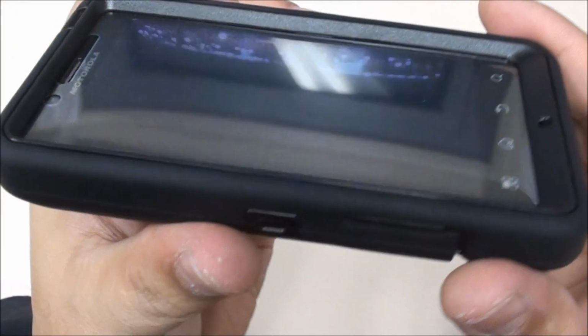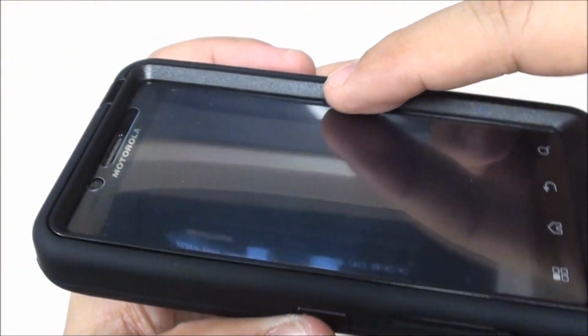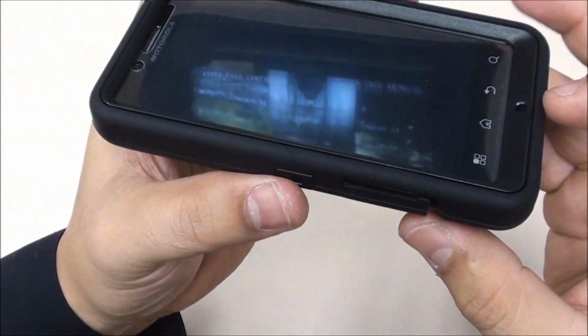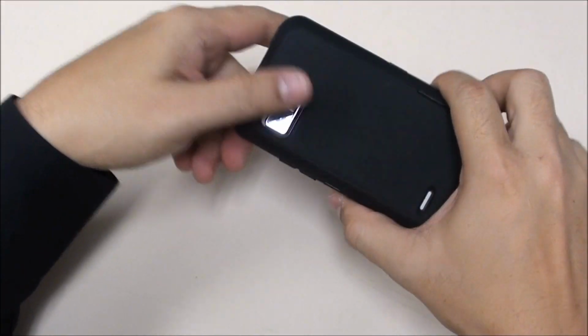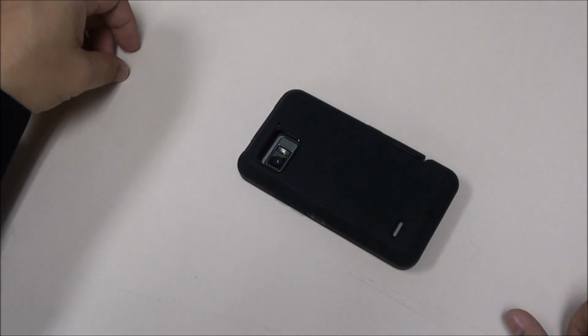Alright, so let's take a closer look at the glass protection. As you can see there, it's got a very pronounced ledge all the way around, which is nice. So that means if you ever dropped your phone or even laid your phone down on the table, your glass is not directly contacting that surface.